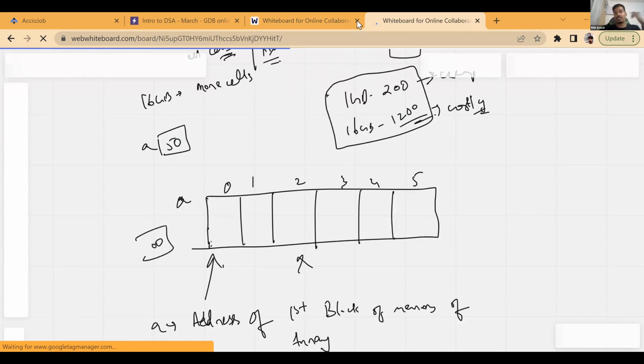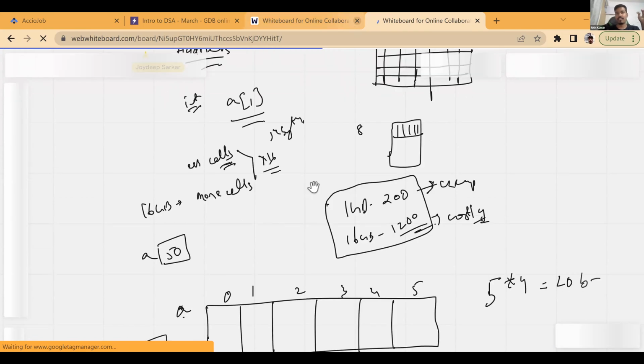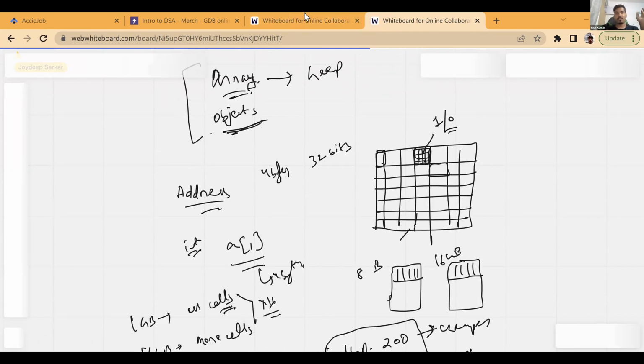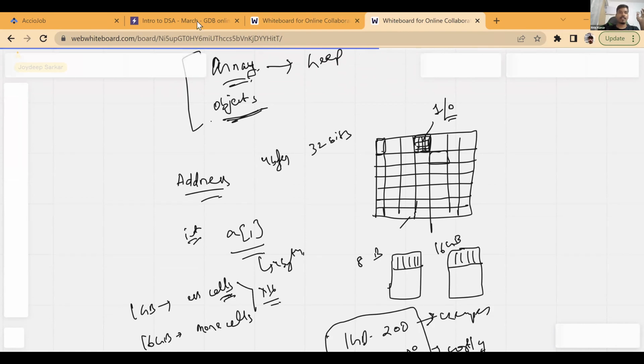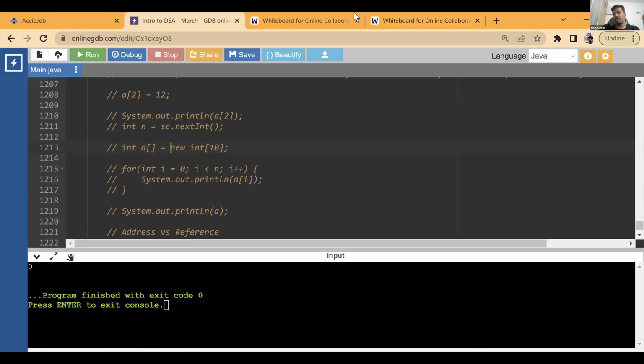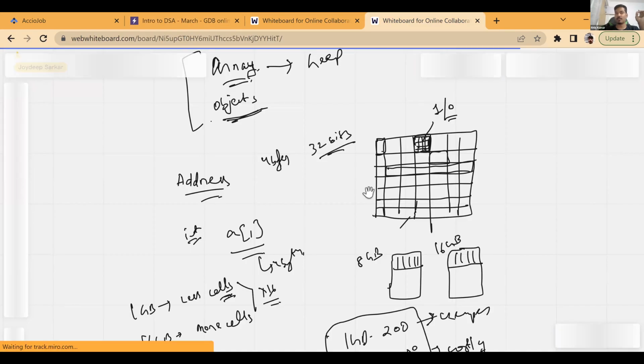Okay, see, so right. So now what I was telling is over here. So that was actually not consuming space. Now, whenever you are using new keyword, it is asking to give the space from the heap section, right? So that's what is happening.